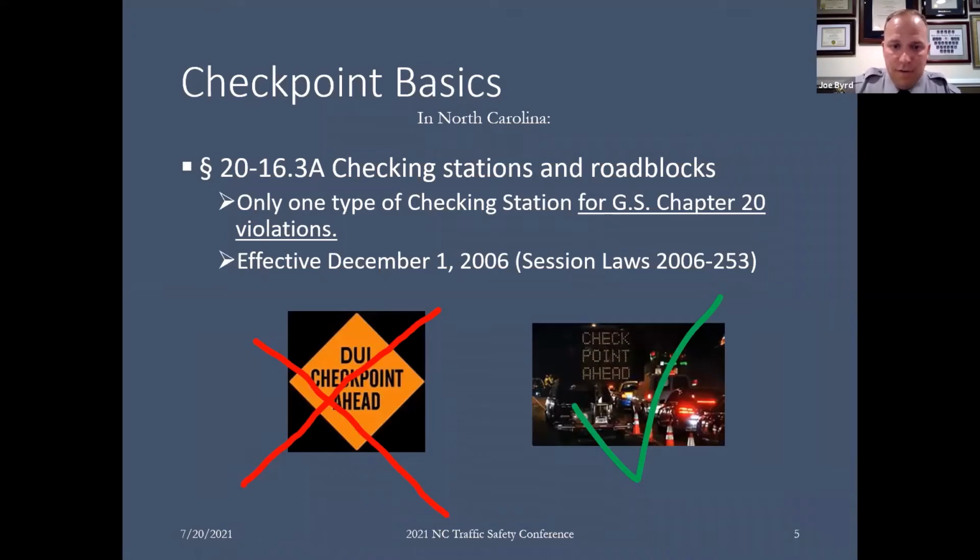The legislature came together around that time period and said, let's simplify this and make there one technical checking station. That alleviated a lot of the hurdles we had to get over in the statute, namely with the DWI checkpoints, as far as advertisement and notification of media. In court, we were getting hemmed up a lot. There was some confusion with officers and prosecutors, and the DA was winning cases on technicalities as far as what we called them in court. Was this a DWI checking station? Was this just a regular checking station? So that was a good thing. On December 1, 2006, the legislature simplified it for us. That's what we'll be going over through the bullet points of the statute today.